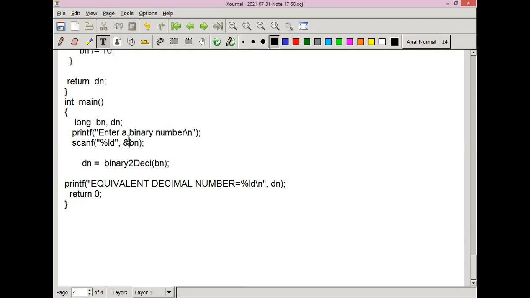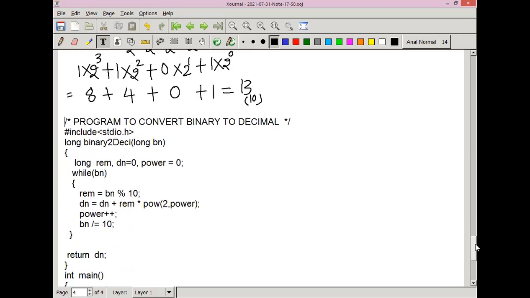So how does it convert? Now the function definition: bn is the binary number, so each digit you have to extract. For that, we have to get the remainder. Initially the decimal number is equal to 0, and powers you need to generate from 0 onwards, so declare a variable power equal to 0.